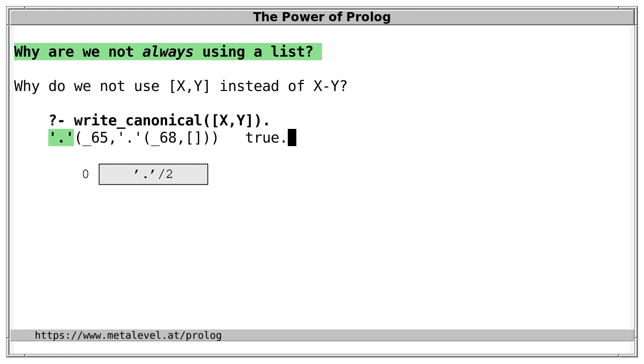To store this term, a Prolog system would, for example, use one cell of its memory to store the term's functor, followed by another cell to store the first argument, which is the first element in the list, that is the variable x. And then, store the second argument of the term, which in this case is another compound term with functor dot and two arguments, a variable and the atom nil.